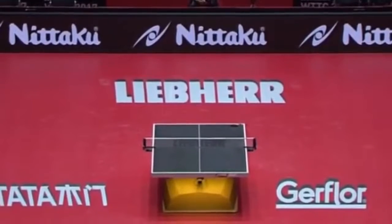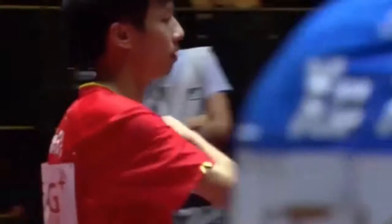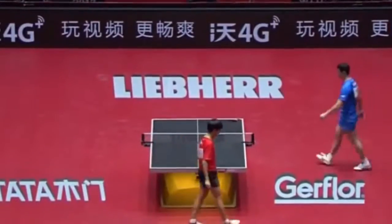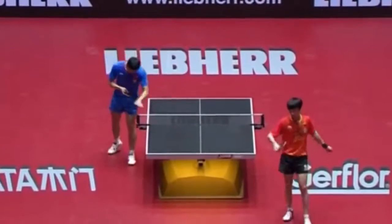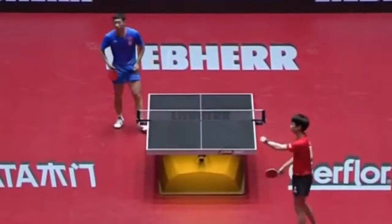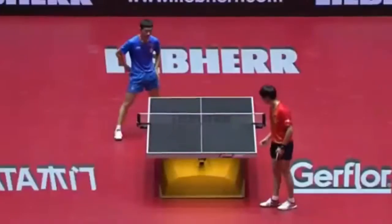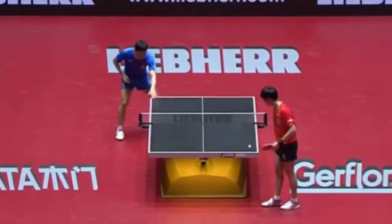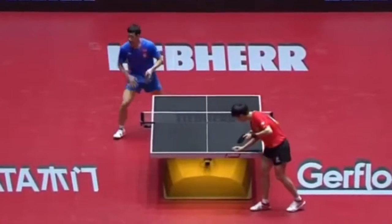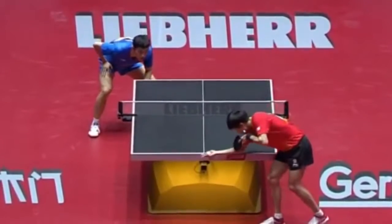As the players come back for game number 7, Xu Xin in blue, the Cloud Walker, won the last game. And so far, they're dead even, of course. They will switch halves of the table when one player reaches 5 points to give an equal amount of time on each half. No advantage based on side. Lin Gaoyuan stretching out there, trying to stay loose, keep the blood flowing, not cramp or tighten up. See if we get the reverse pendulum serve. It worked for him in the game that he won, game number 5. Xu Xin wiping the sweat from the palm of the hand.